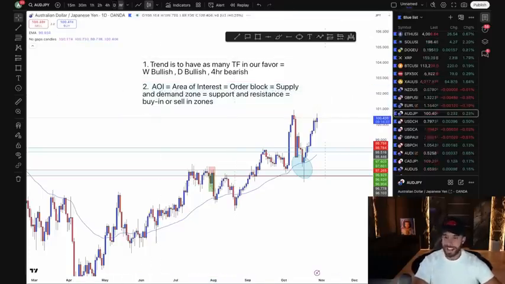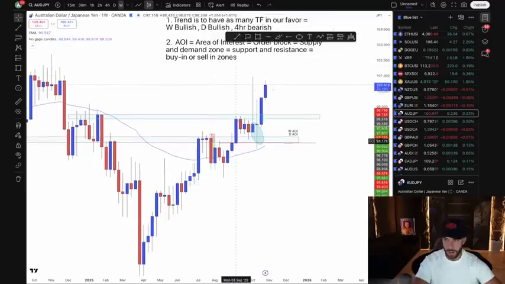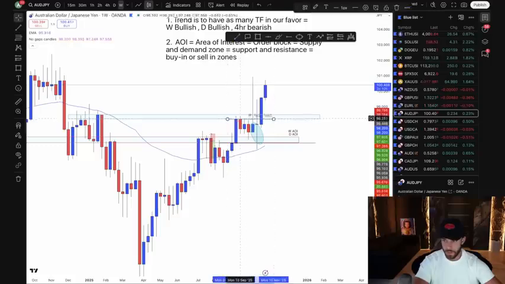So at the time of us analyzing, this market was very bullish. So we're going to call this the higher high, and then this is the higher low. So this is the higher high of this market right here, this structure point, and then this right here would be the higher low.